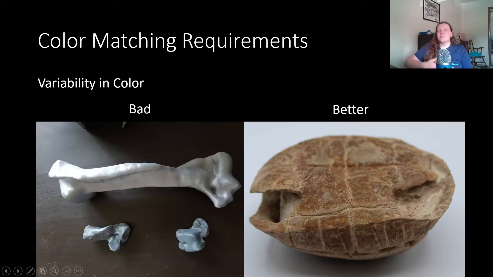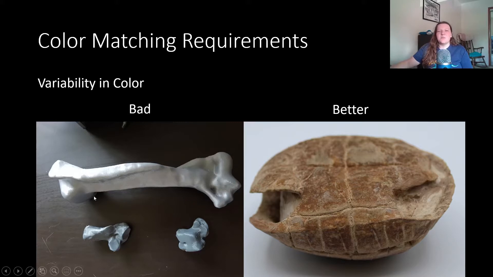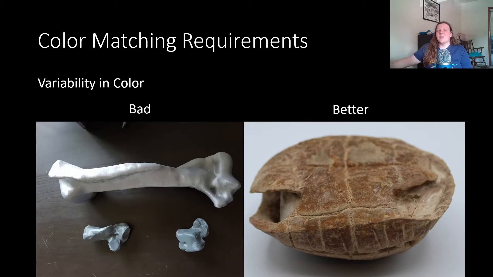Another thing that shouldn't be too much of an issue with fossils is variability in color. Because photogrammetry works on a color matching principle, something that's all the same color — like the 3D print I'm showing here — is going to have a very difficult time matching up different points unless they're in shadow, which we want to avoid. However, most fossils have plenty of variability in color that is really great for this process. On this fossil turtle you can see all of these different speckles of lighter and darker browns, and the lines and all of that will make for very good photogrammetry.